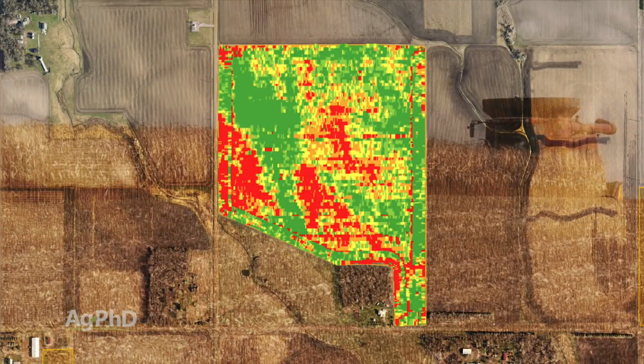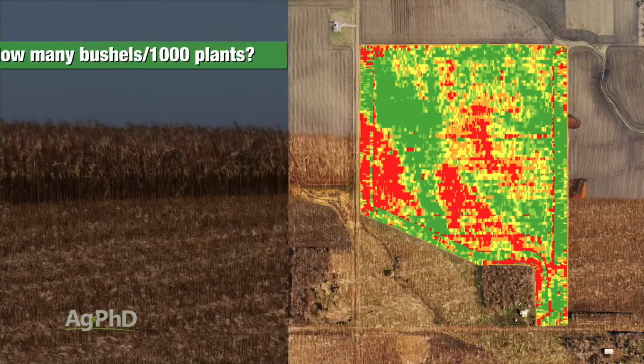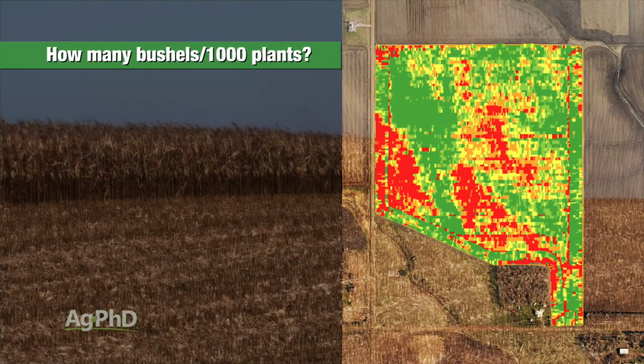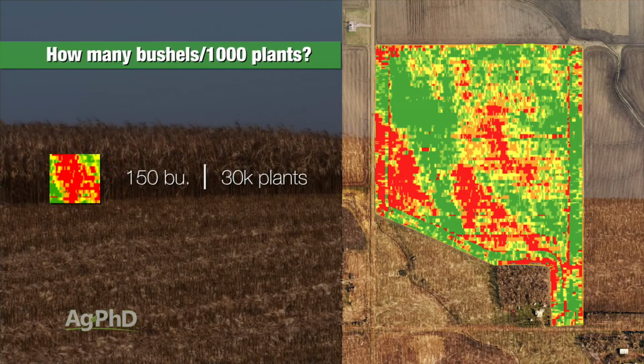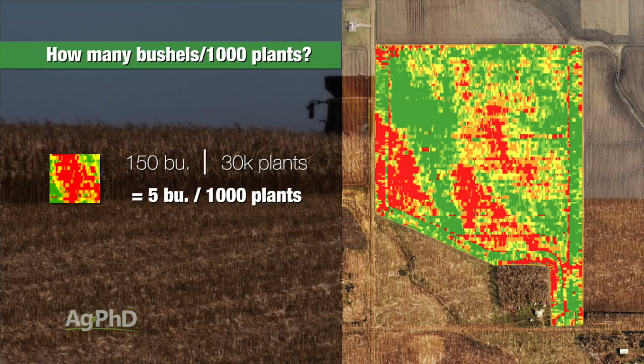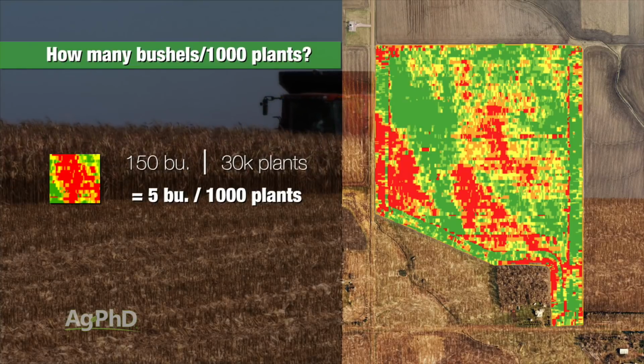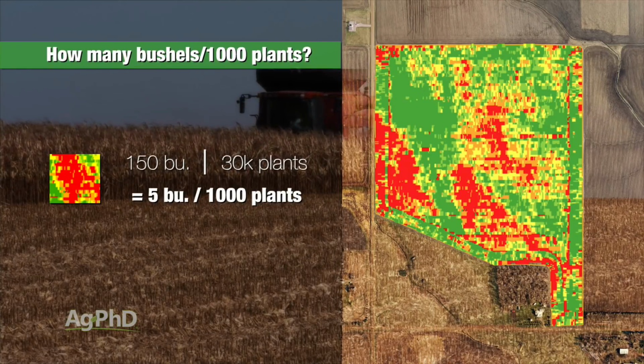The other thing is take your 2018 yield maps and even look back a few years if you'd like, and then just look at those fields, look at your yield in different spots in the field, and then divide that out by the thousands of seeds that you planted in that area. So for example, say you had that 150 bushel area like Brian was talking about, and you had 30,000 plants out there. Well, that's only 5 bushels per 1,000 plants. That's simply not enough. You need to be getting at least 7 bushels per 1,000 plants.